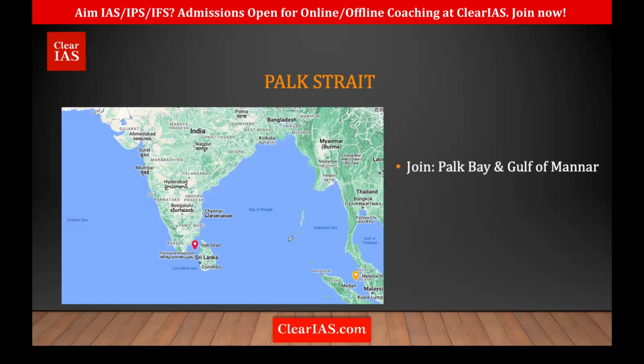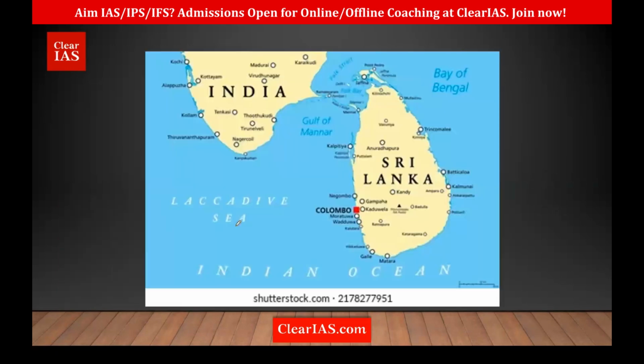So what does it connect? It connects Palk Bay and the Gulf of Mannar. We have Palk Bay here and the Gulf of Mannar, and the Palk Strait connects these two water bodies. It is part of the Bay of Bengal. It is between India and Sri Lanka. Clear? So this is the Palk Strait.